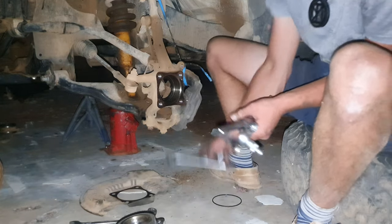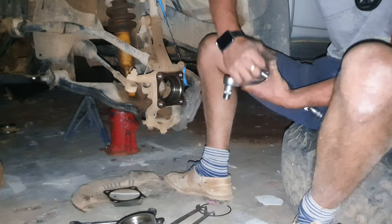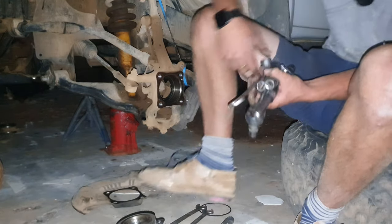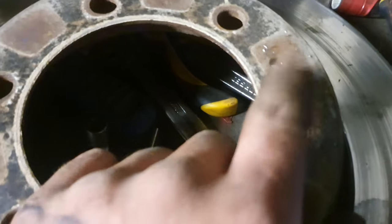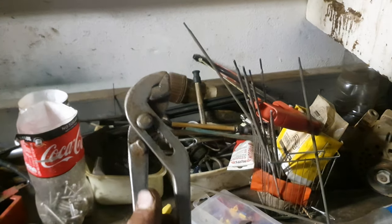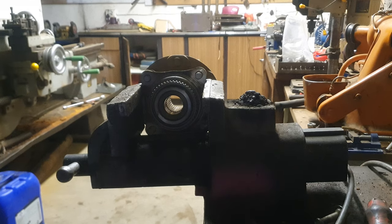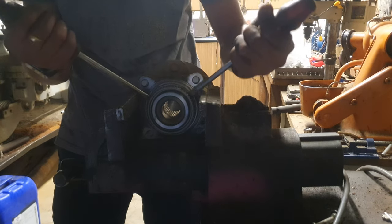So I'm just quickly going to store these tools, and then we'll continue inside where we need to do some final adjustments. Okay, as you can see, I've already removed this one, so I just use this. What you call this tool, I don't know, because I'm not going to say the name I call it. Okay, first and foremost, we're just going to remove this in the front, so we take two screwdrivers.